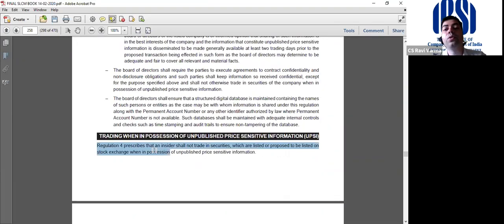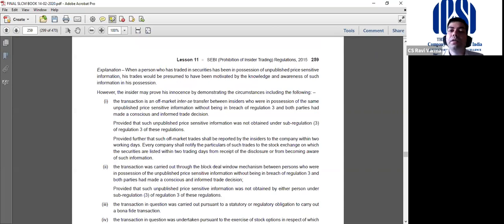Next, the regulation is for no trading at all. Earlier, there was no communication, no procurement. Now, no trading. Again, no trading means no trading when you are aware of the information. Otherwise, you can carry out trades. Sorry, I said it the wrong way. If you are not aware of any UPSI, you can execute. But if you are aware of UPSI, some unpublished price sensitive information, and you trade, there is a penal provision.